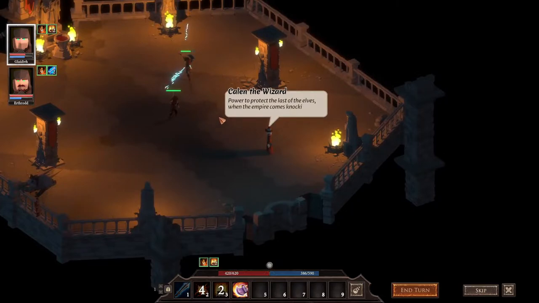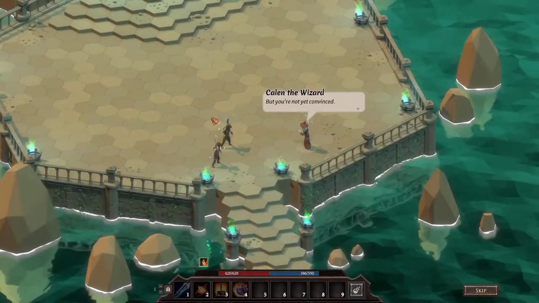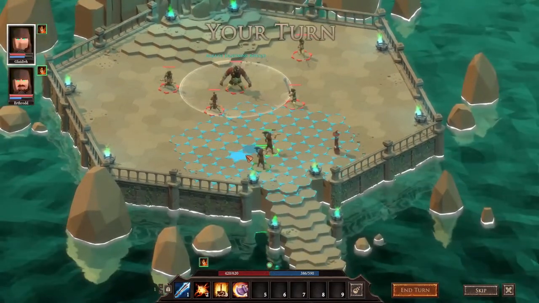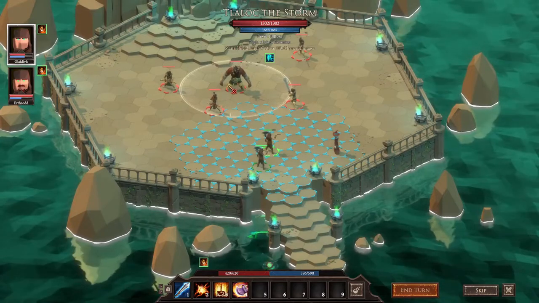Power to protect the last of the elves when the Empire comes knocking. That's us. But you're not yet convinced. No, I was convinced. I mean, I believe you. Oh, he's lightning. To lock the storm.